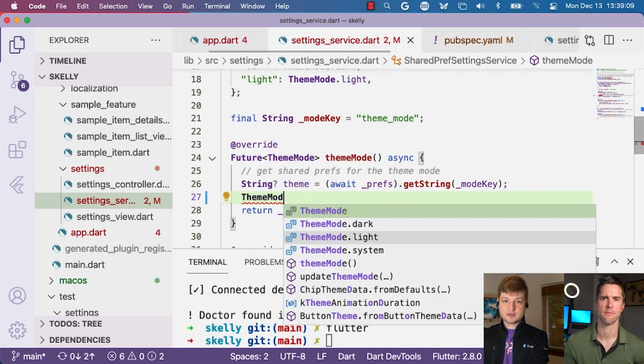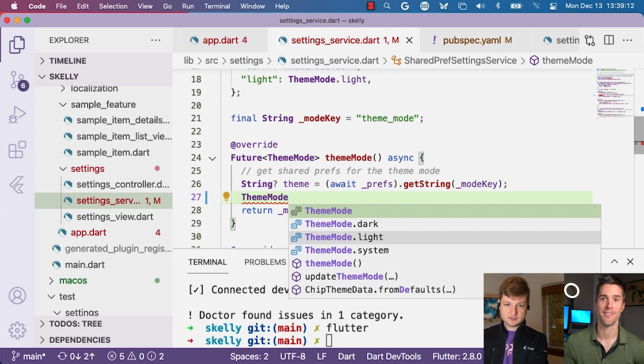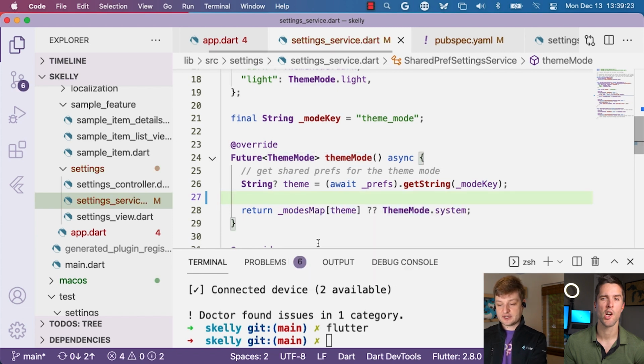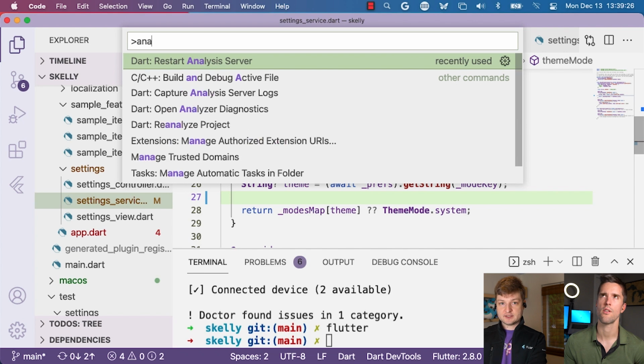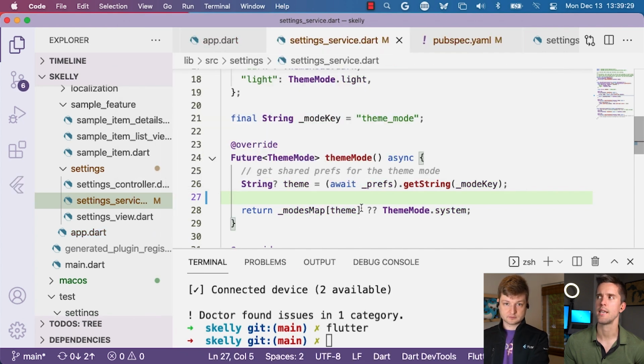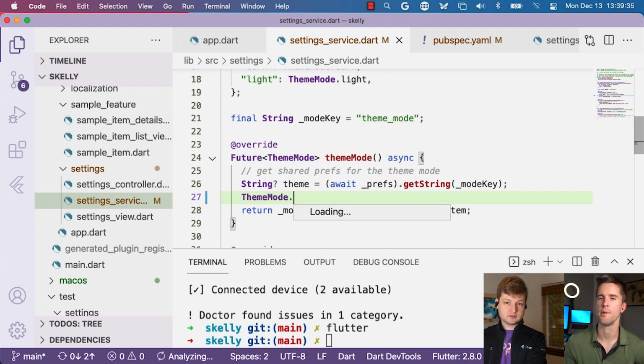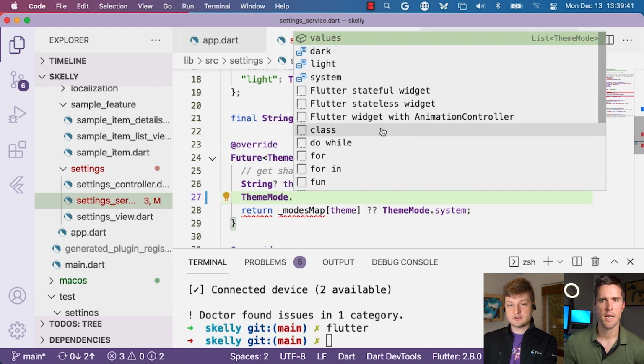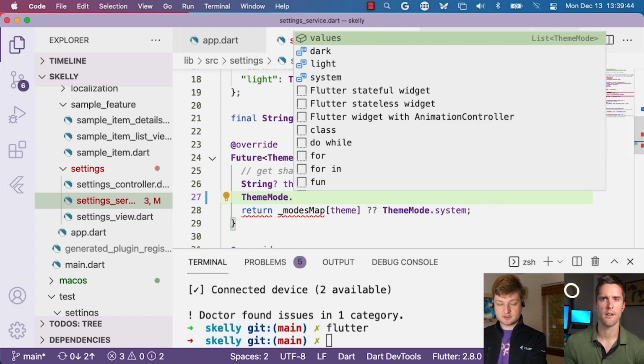And you're saying we can do theme mode dot. It's somewhere in here. I'm not seeing it now. No, it sure isn't any of those. I'm gonna try restarting the analysis server, maybe. Yes. If that didn't happen after your Flutter update, then yeah, we would definitely be living in the old world. Still not seeing anything extra. We might need to just look this up real quick. Dart 2.15 enums. I bet we'll find it quickly.